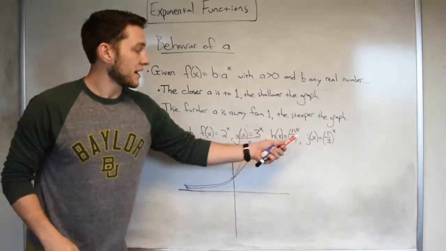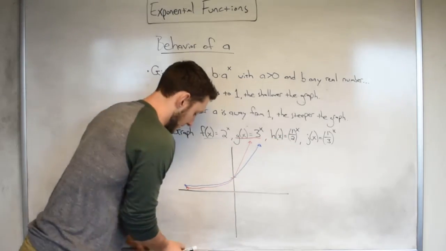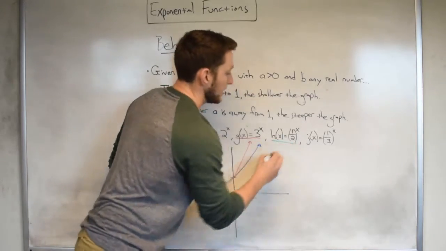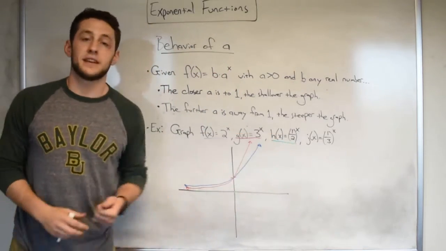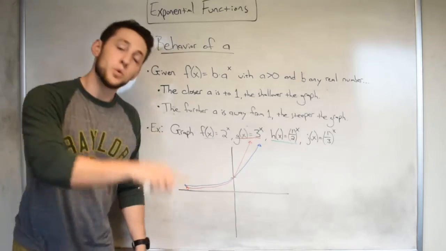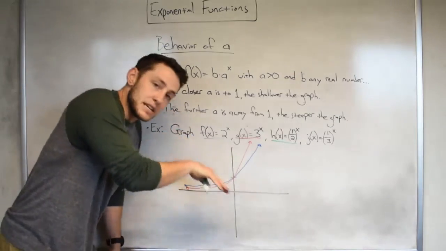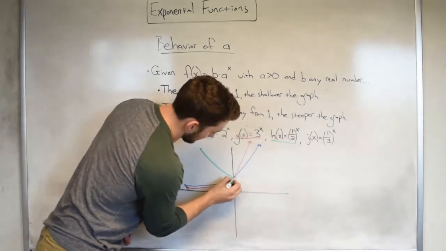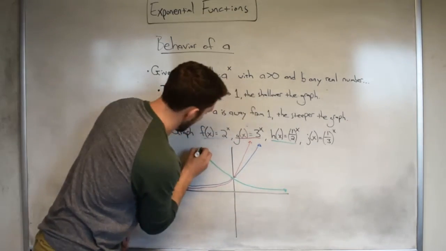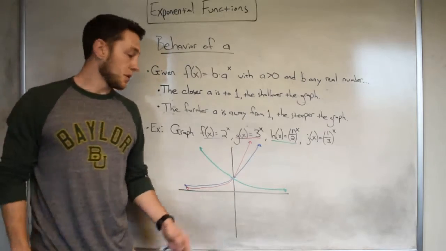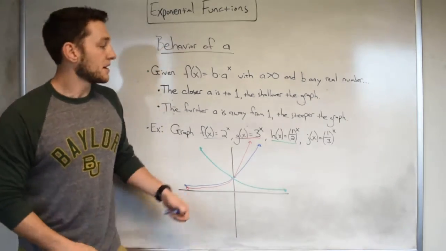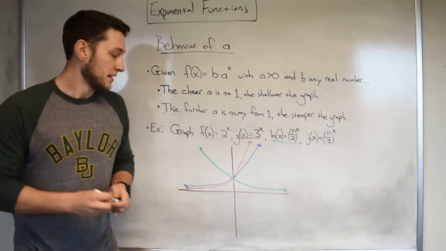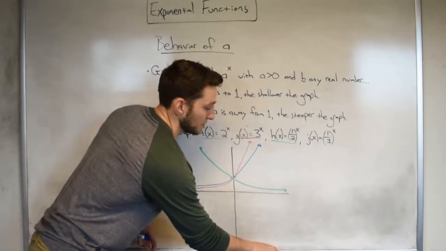Now, if we do h of x and j of x, we'll actually see something similar happen. So, for instance, graphing h of x in green, we have 1/2 to the x. So 1/2 being between 0 and 1, we're going to have a decreasing function. So maybe we look something like this. Now we're still going through that point 0, 1 because our b value is equal to 1, and that is our y-intercept. Now bear with me here, I'm going to have to do blue again.